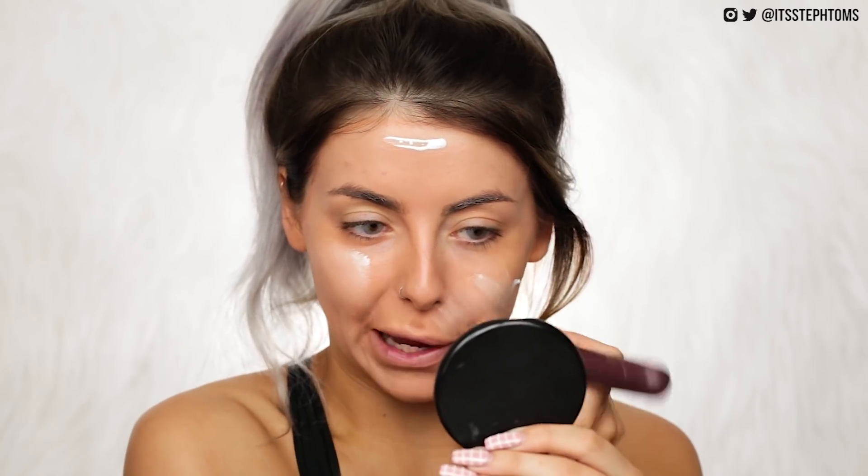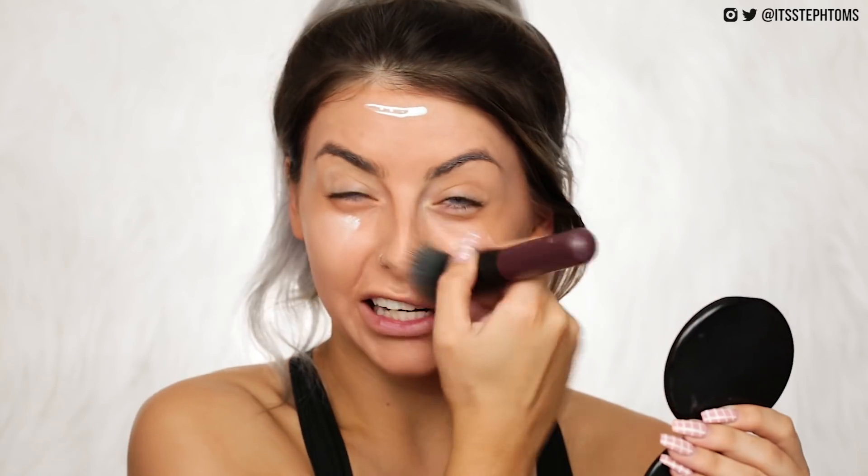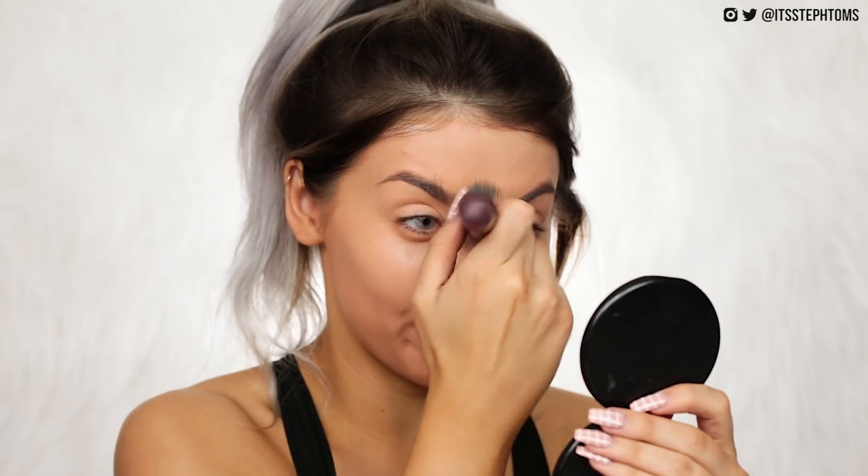I'm actually gonna go straight on my face with the lightener and see if we can lighten it up a bit, because this is just a joke. Oh, now I just look ashy as shit. I think it's safe to say I went too dark — just going out on a limb there. The foundation I picked was too dark for me. But the coverage — I'm actually quite impressed by the coverage. It looks very oily on the skin but also very powdery. If I'm being completely honest, ignoring the colour, for this to cost a pound it's not the worst foundation I've ever tried. It's definitely not the best and I'm not gonna be using this again, probably.